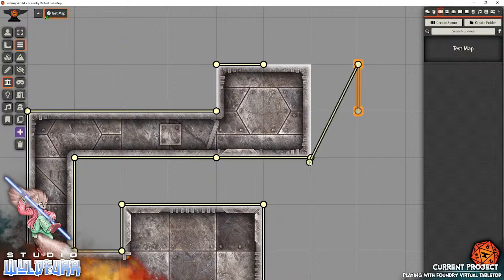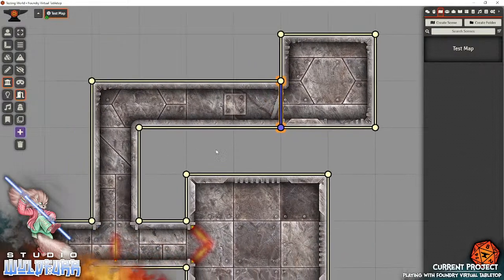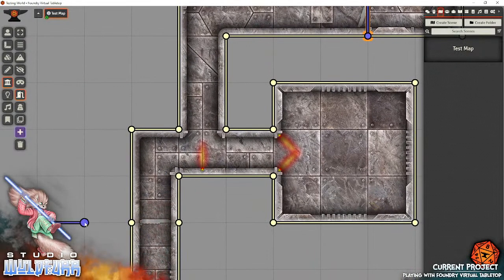I found sometimes drawing out the wall and then moving it into place makes it a little bit easier. Like for example, this bit here. There we go. So then we need some doors. Put a door here. Whoops. I think I'll do the same thing. So let's move that to there. And there like that. And then down here. There we go.